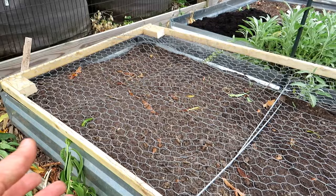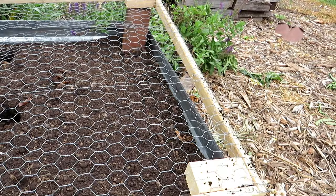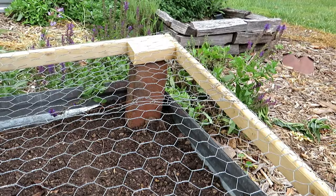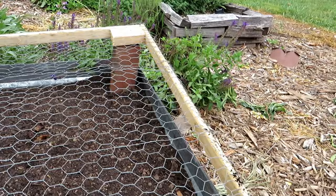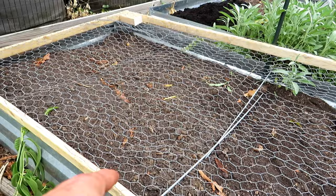I like constructing projects that have multiple uses in the garden. Right now it's going to be a cover so that the animals don't get to my seedlings. There's a brick back there — you could set up bricks, pieces of wood, whatever you want to raise the frame. This was measured length and width to sit right on top of the raised bed. You can see how it's completely covered; nothing's going to get in here, and there's enough room with the soil depth for the plants to really get growing.